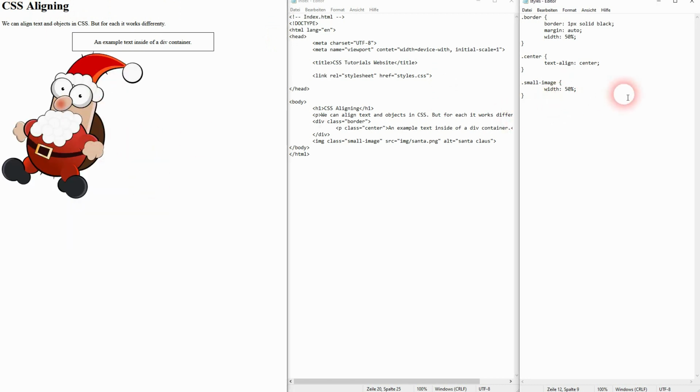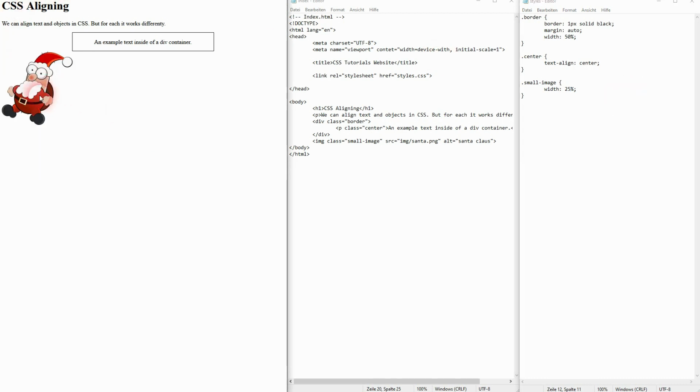Let me make it 25, so I'll go even smaller. And now I want to put that in center. Problem is, when we just go about it like we did with our div container, so in the .border class, we could use a margin and set it to auto, but that won't really do much, even if we set it to margin left.